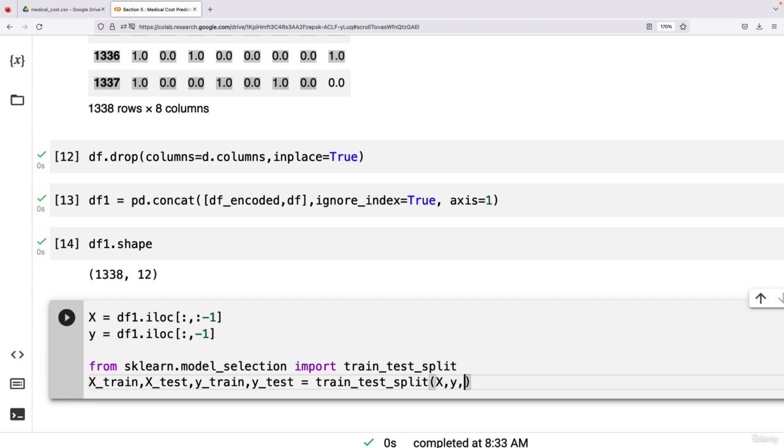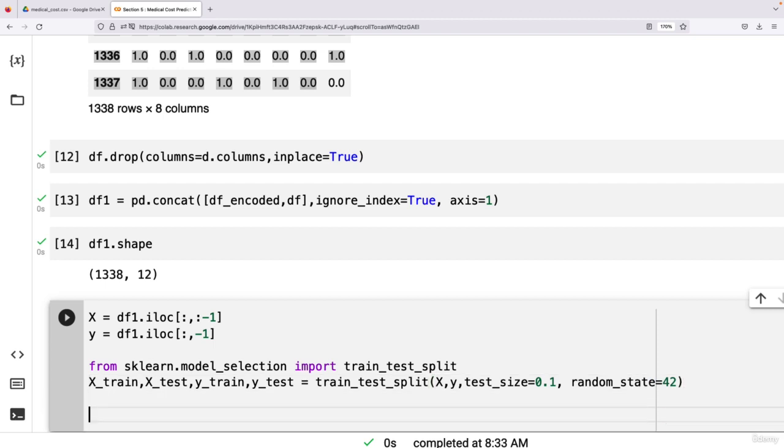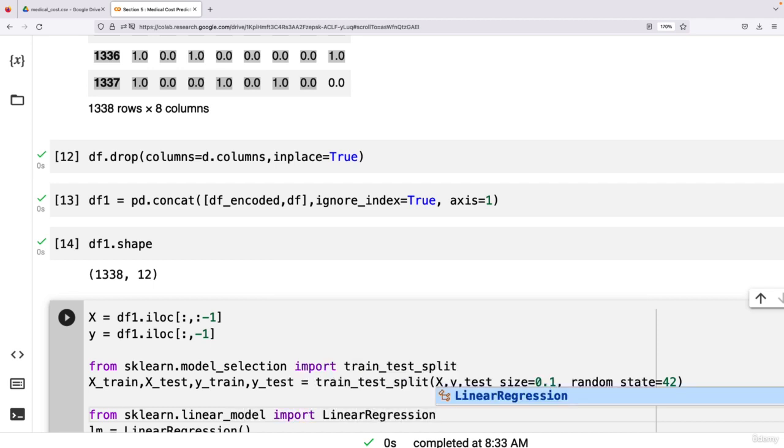We'll specify x and y, and test_size is equal to 0.1, and random_state is equal to 42. Next, we'll initialize the model. So lm is equal to LinearRegression. Before that, we have to import the same from sklearn.linear_model, import LinearRegression.